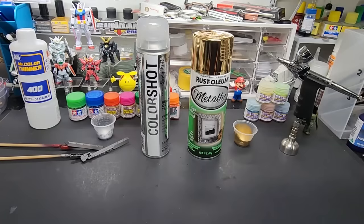Now we're going to flip the camera back to the bench and get on with the test with these two chrome type paints. Should be a great test. Let me flip the camera back — I'll see you on the other side of the camera. All right, here we are, facing the bench now.